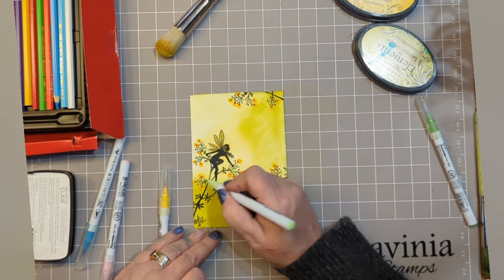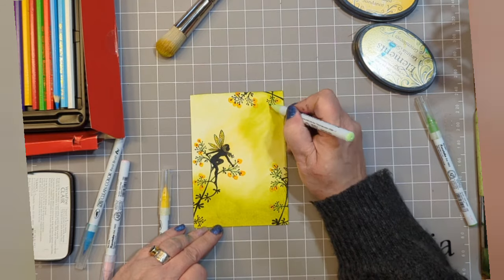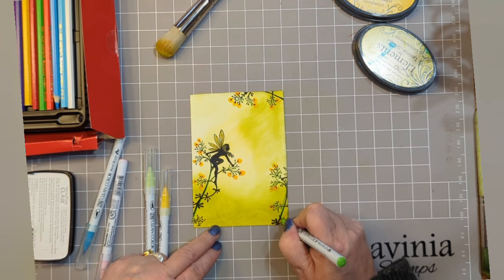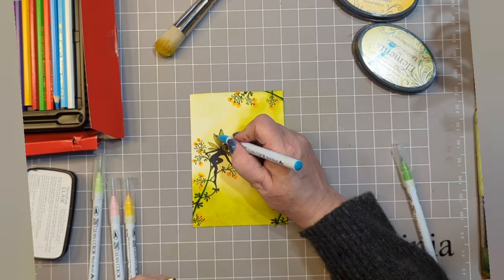Add a little bit of green to the stems reaching to those blossoms. The beauty of this is you don't have to be precise — you just go along the edges and give a hint of colour. And there's that darker green going down the main stem; when I say darker green, it is a mid green.